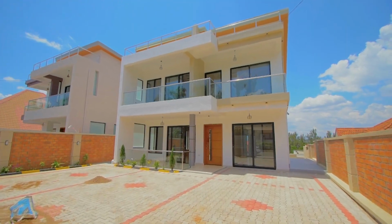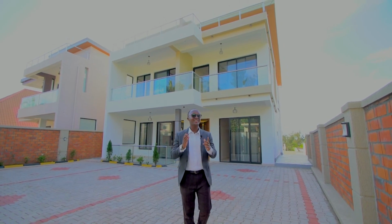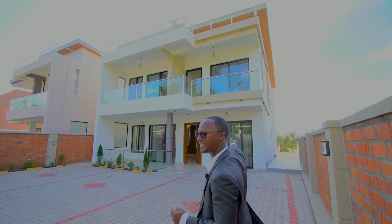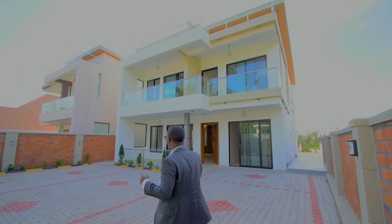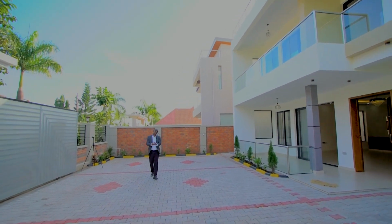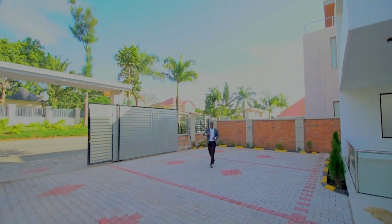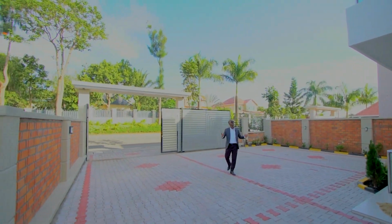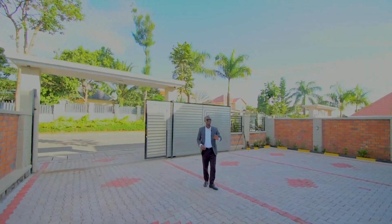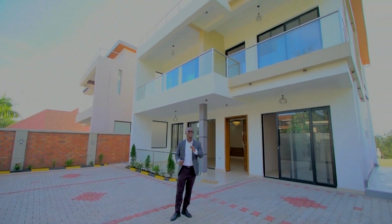And we get here and look at this thing. This home is beautiful. The land it's sitting on is as well big because you're looking at 470 square meters. The house is large because you have about 11 meters by 18. So it's pretty spacious. We have a 4-car parking space right here in front. You know, if you love a little bit of garden, you can maybe convert it all the way here and just leave the space for the garden and stay with 2 cars. But overall, once again, we have a nice profile of this house, minimal colors, tons of lighting, tons of straight lines, and it's an interesting property with many details.